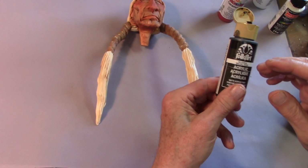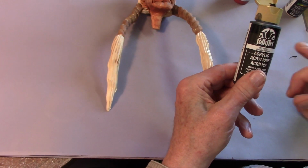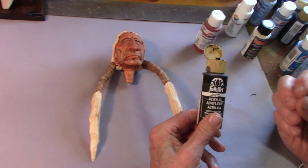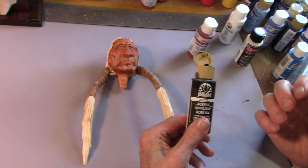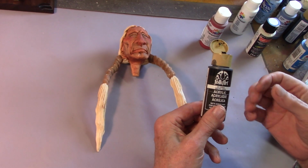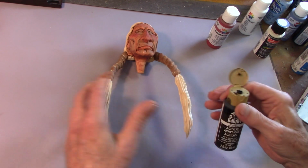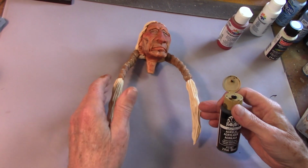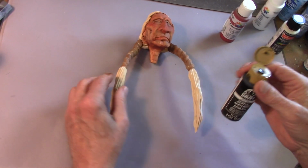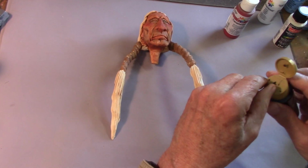But what happened when they put that in there is it made this color opaque, which means it's solid. Light doesn't shine through it so much, where black by itself is a transparent color. So all the wood would show through if I used black. But by using this, it cuts that down and gives a better effect of what I'm after.